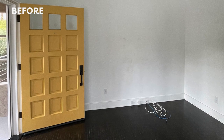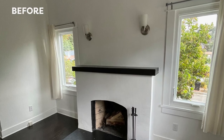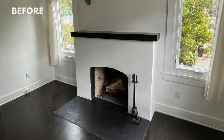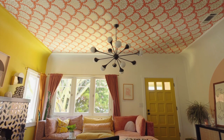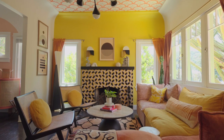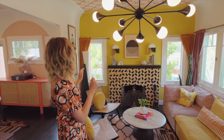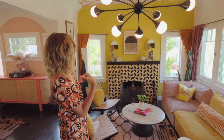When we moved in here, it looked nothing like this. This was nothing but a white box, so there was not a lot of color going on, and I think we really turned this house on its head. We wallpapered the ceiling, changed out the lighting fixture for something really statement-y, and then did this fun accent wall. I love to put an accent wall on the very first wall you see when you walk into the house — it really gives that pop of color.